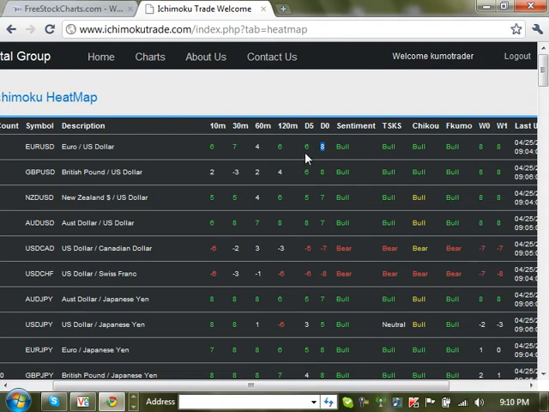Okay, you can see here this has gotten stronger. The Euro USD has gotten stronger, so we'll definitely look at the Euro USD in a minute. Pound USD has gotten stronger. The thing I don't like is that these guys are at the 8. Last week was probably the opportunity to look at for these guys from 5 days ago, but not right now because they're at 8. So they're kind of in an overbought situation.